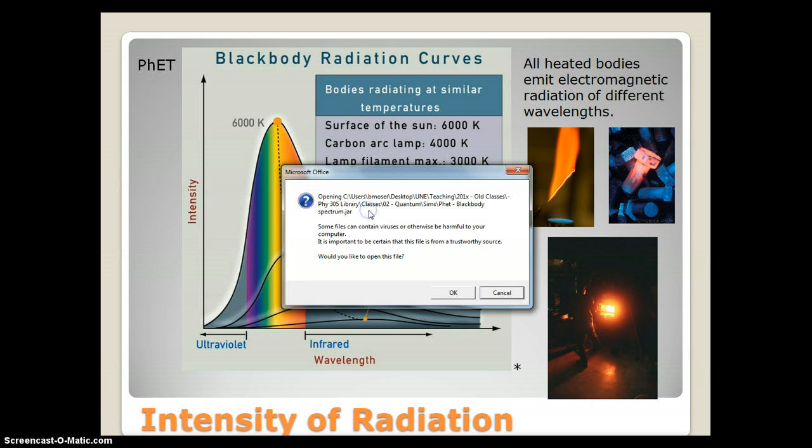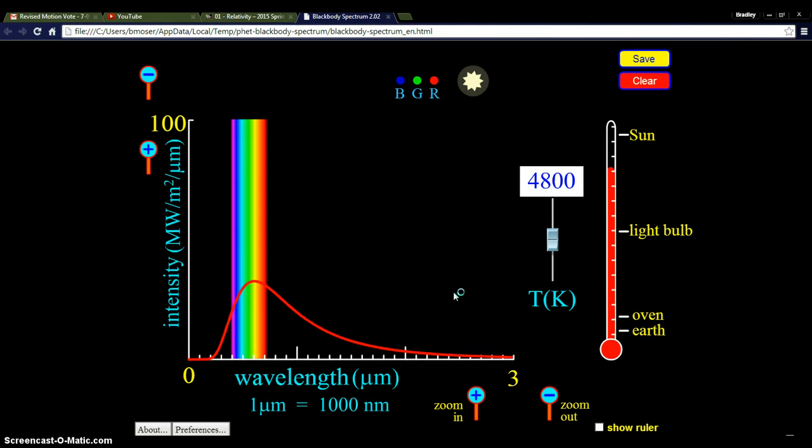This simulation does a nice job of showing some different changes. To get a sense of our landscape here, we have a temperature controller, and we get a sense of the wavelength, measured here in micrometers. There's this band here of visible light, the range in which we can see light. For a temperature around 4800 Kelvin, most of the intense peaks are in the visible. If we let this little gauge go up towards the temperature of the sun, we can see that all of these highest peaks are visible light.